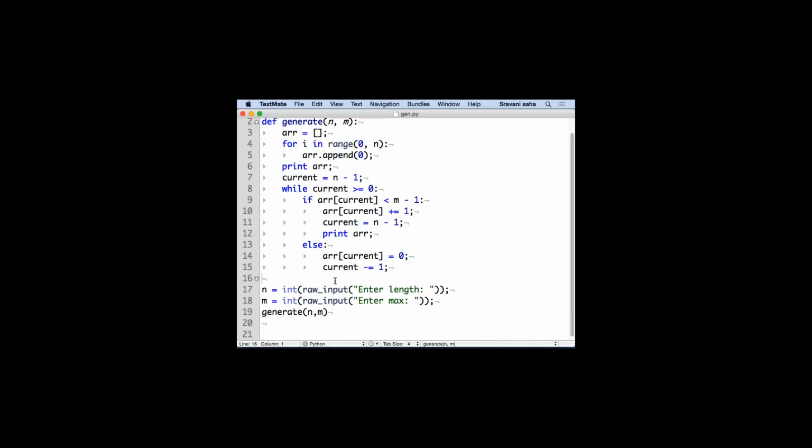Then, again, we go into the same loop and check the last digit again. If that is done, we increase it, reset it to the last digit again, and keep on doing it. The moment that last digit has reached its maximum value, we go into searching for the next placeholder. At that point, if the current is not this, we change the current to zero. We set it to zero, which is here, and then we decrease current by one. We move to the left. We are done with filling it, we cannot move two any more, so we set it to zero and move to the previous point. And then the whole loop starts again.